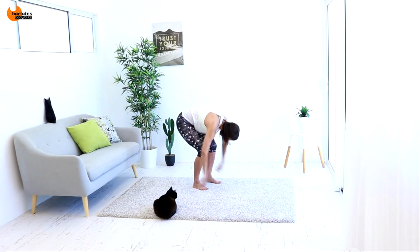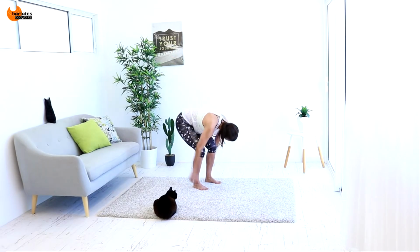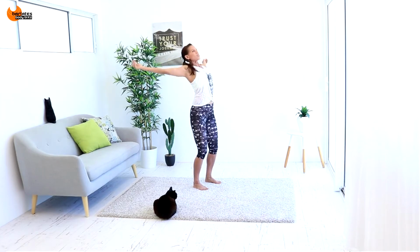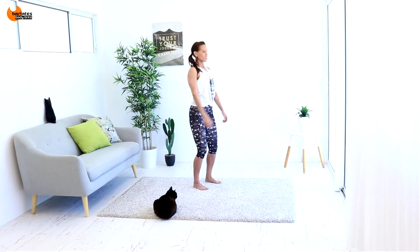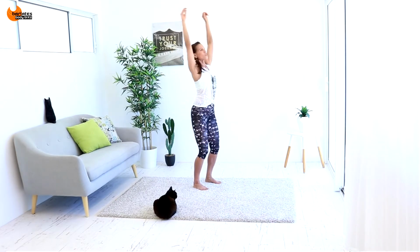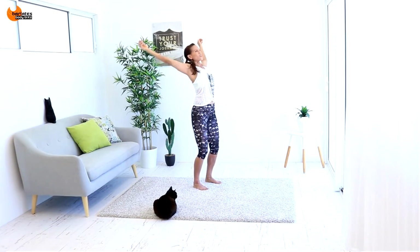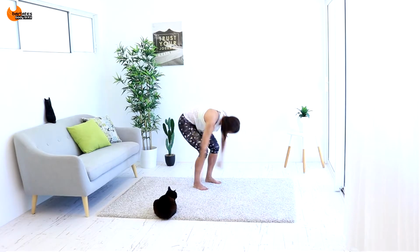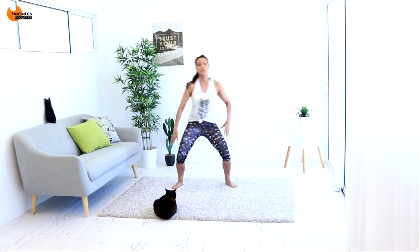So when you're coming up and allowing your arms to come to the back, I want you to look up. Keep a nice long neck, and there's no real art to this. You just want to really open up through the chest and hold your tummy in so that you're protecting your lower back. A few more of these, up and around. Let's do two more. Up and around, and last one. Up and around.